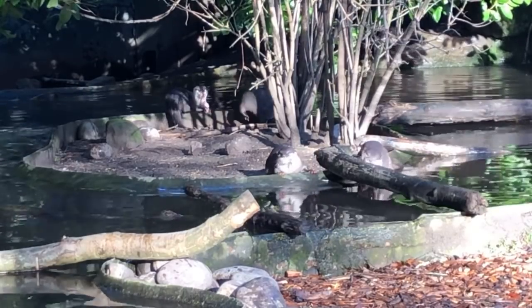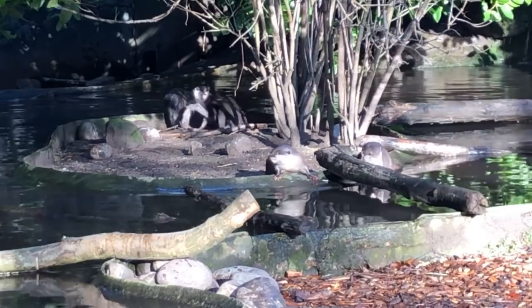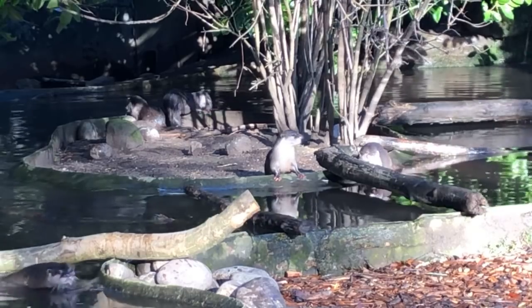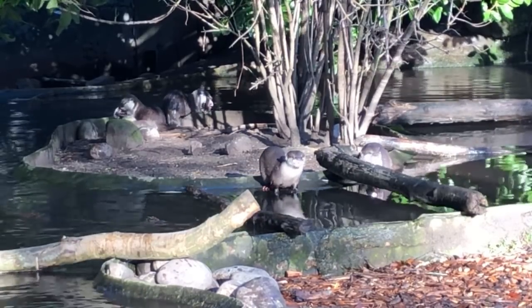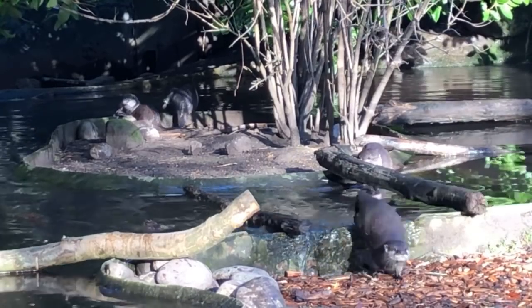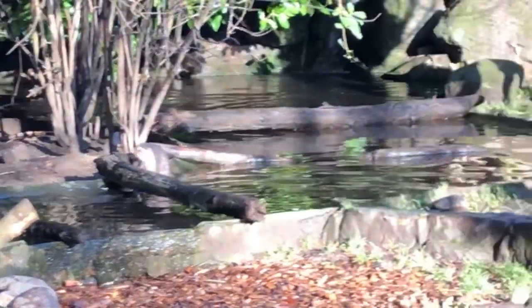So these guys are really playful. They're really good for enrichment. And they also like getting stuck into anything at all. So we try and mix up the enclosure every now and then. We'll move some logs. These guys love a nice clean pool. Today what I've done, I've turned the fresh water on so they can go up there, splash in the water. What are you doing? Coming over.